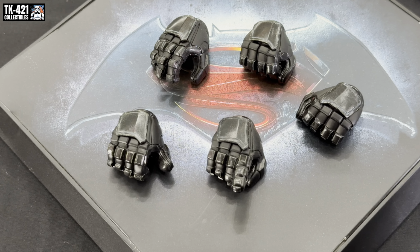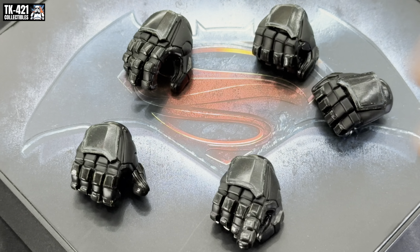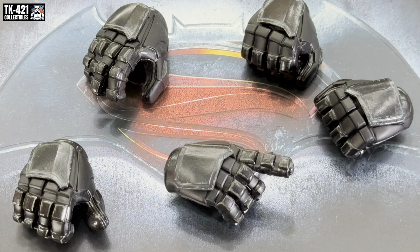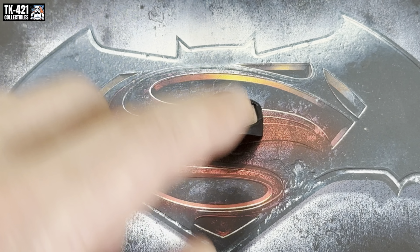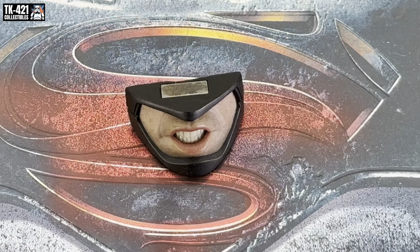And then we get five hands. Two fists, weapon holding, pointing hand. These look pretty cool, these. Armoured, obviously, and then there's two kind of relaxed hands on the figure. This is probably the most relaxed of the hands. And we get an alternate faceplate as well, with his teeth bared, which looks pretty cool. And there's a standard one on the figure as well.